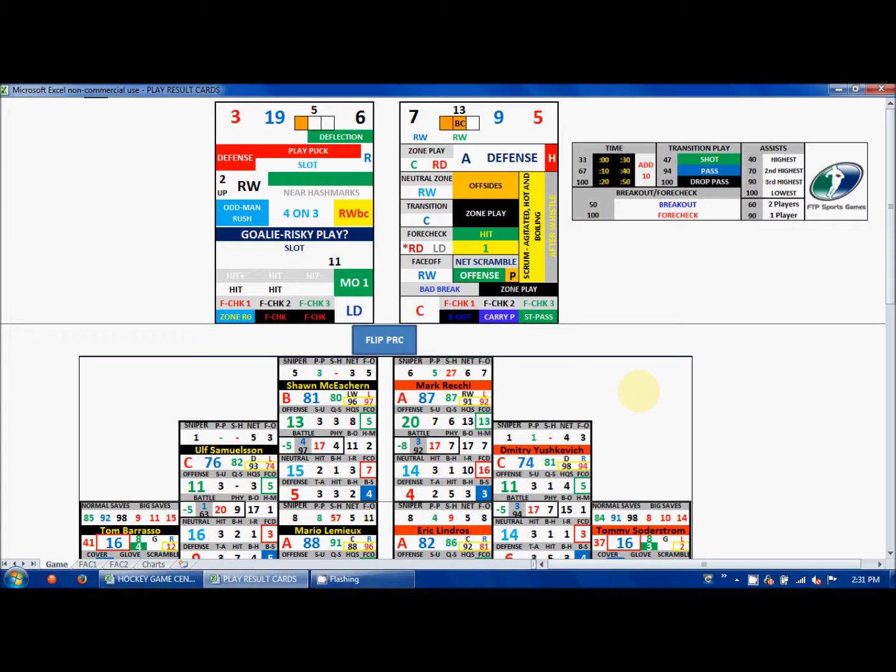So as you can see, once you start to fully understand and get down what all the different ratings are used for and what each section of the card corresponds to, you see here that this dot-to-dot connecting of actions and ratings checks, etc., starts to develop a pretty flowing, exciting brand of hockey. And that's why we go to hockey games, right? Because it's a fast-paced game, a lot of action, hitting, good shots, good goals, everything like that.